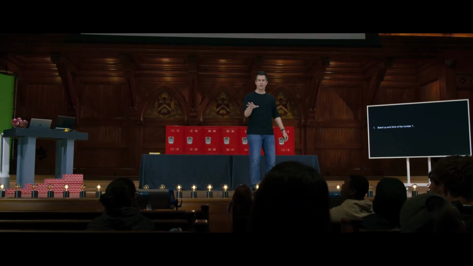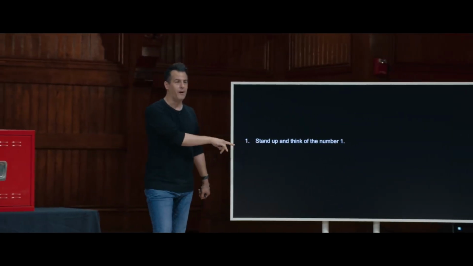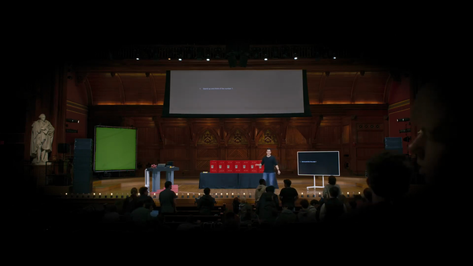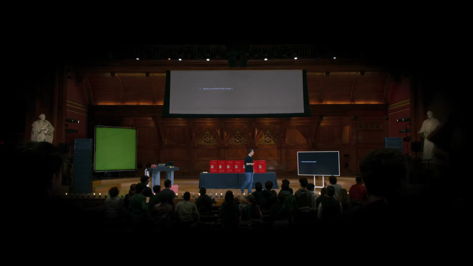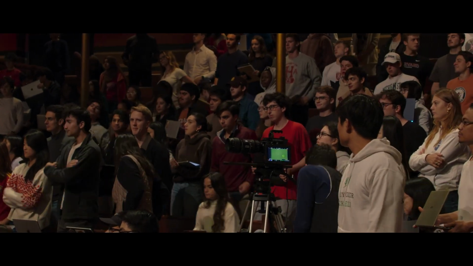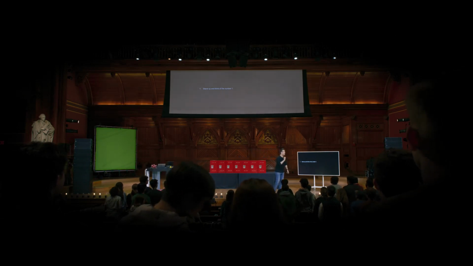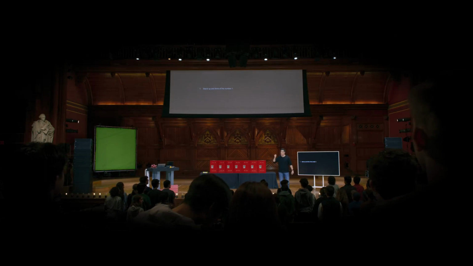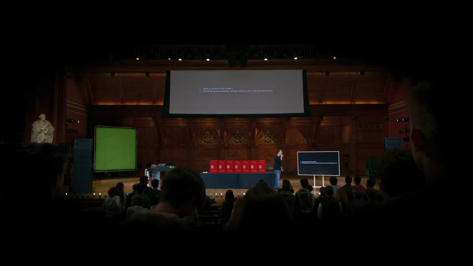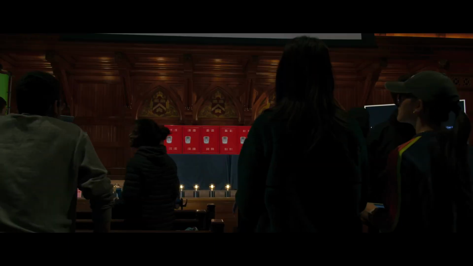And if you'll indulge me right in place, could everyone stand up and think of the number 1? So right where you are, just stand up if you could. Stand up and think of the number 1. So at this point, hopefully everyone's literally thinking of the number 1. And the second step of this algorithm, which I claim ultimately, theoretically, should be much faster than either my 1 person at a time or 2 people at a time. Step 2 is this. Pair off with someone standing and add their number to yours, and remember the sum.